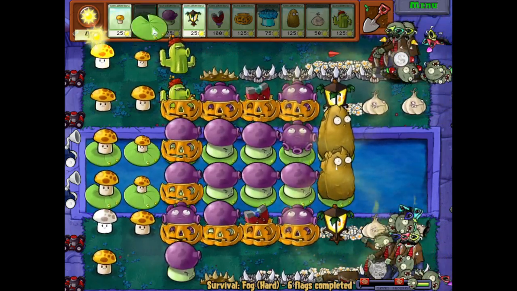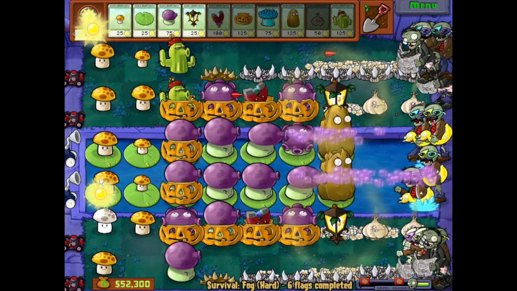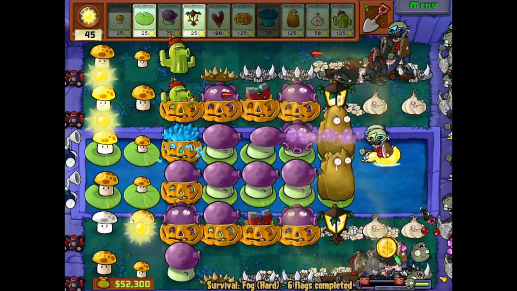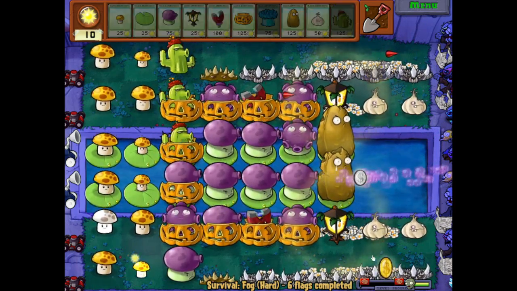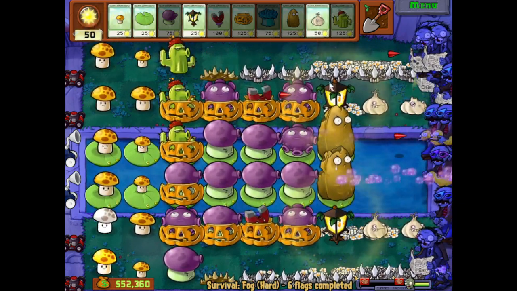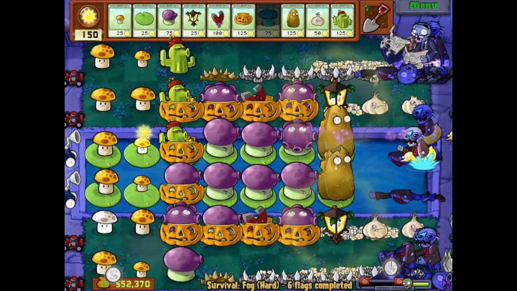It's nice being able to see again. Oh my goodness. Not seeing was so bad. Also, they're going through my garlic very quickly, which is a problem. Let's freeze things for a second. Take advantage of everything that I have. I need so much more sun. I've just been spending it a lot, which is not great.